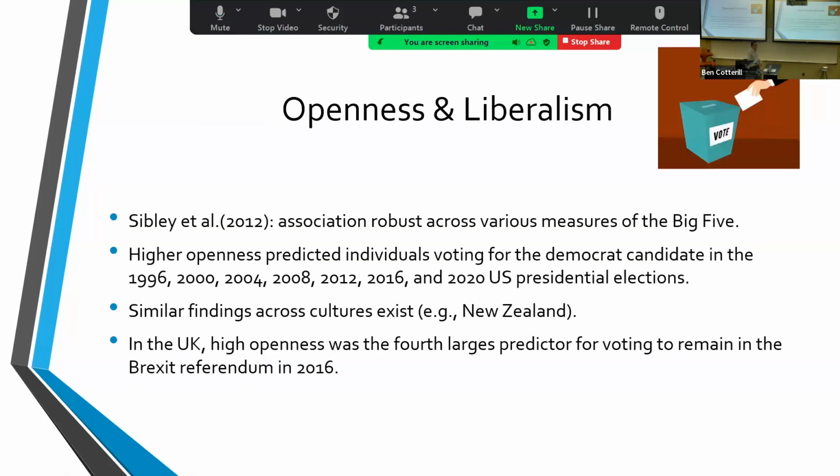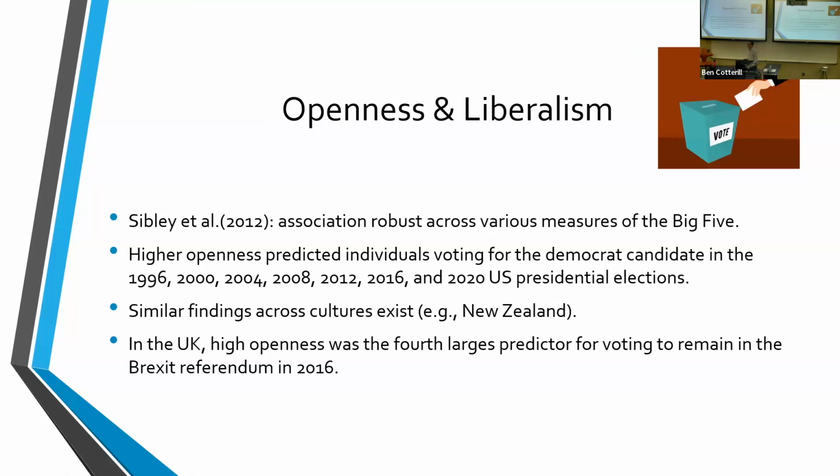So going a bit deeper into this, trying to explain why these connections exist, why is there this connection between openness and liberalism or progressiveness? First of all, it's a robust finding, okay? From the personality literature, openness is the one that best predicts political orientation, okay? That those high are more likely to vote left, those low are more likely to vote right, okay? And it's been found across measurements, okay? So from the Big Five inventory to the Big Five aspect scale to Costa and McCrae's NEO personality inventory to one-word items, okay? Again and again, we find the same findings, okay?